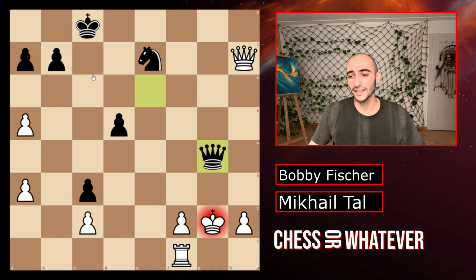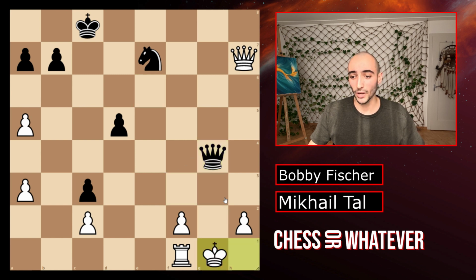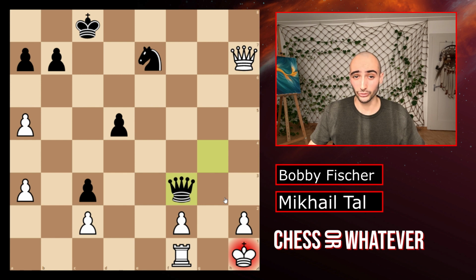Now, first of all, why did they agree to a draw? Tal is just down the exchange and he has no compensation at all for it. And white saw that after king to h1, black just has this perpetual check here and you can't do anything against it. So they agreed to a draw.